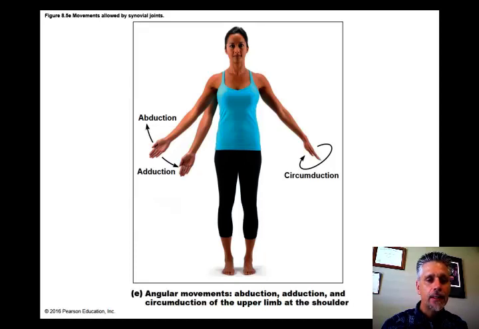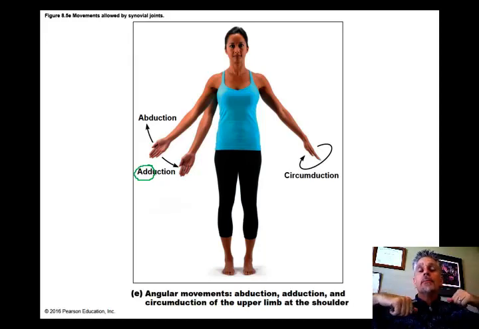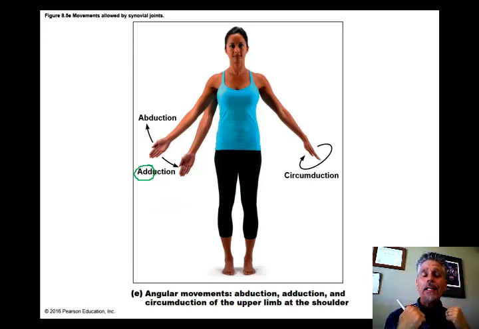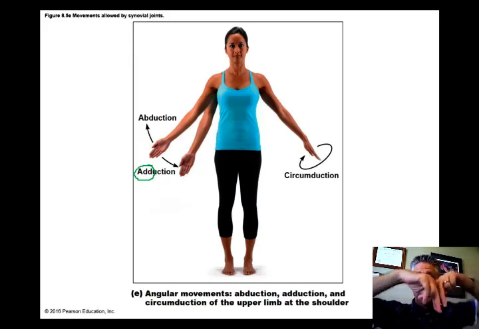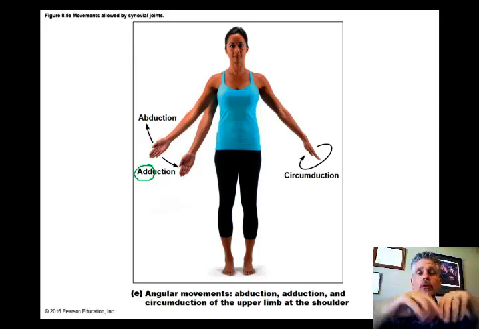So adduction, ADD, is when you're basically, you know, squawking like a chicken and getting your arms going, etc. So when you're doing that chicken dance, all this type of thing, when your upper limbs are coming down and you're adding to your center mass again, that's adduction. You're adding. And abduction is when your limbs are going away from you. You can do it with your lower limb and you can do it with your upper limb, right? You can even do it with your fingers, right?